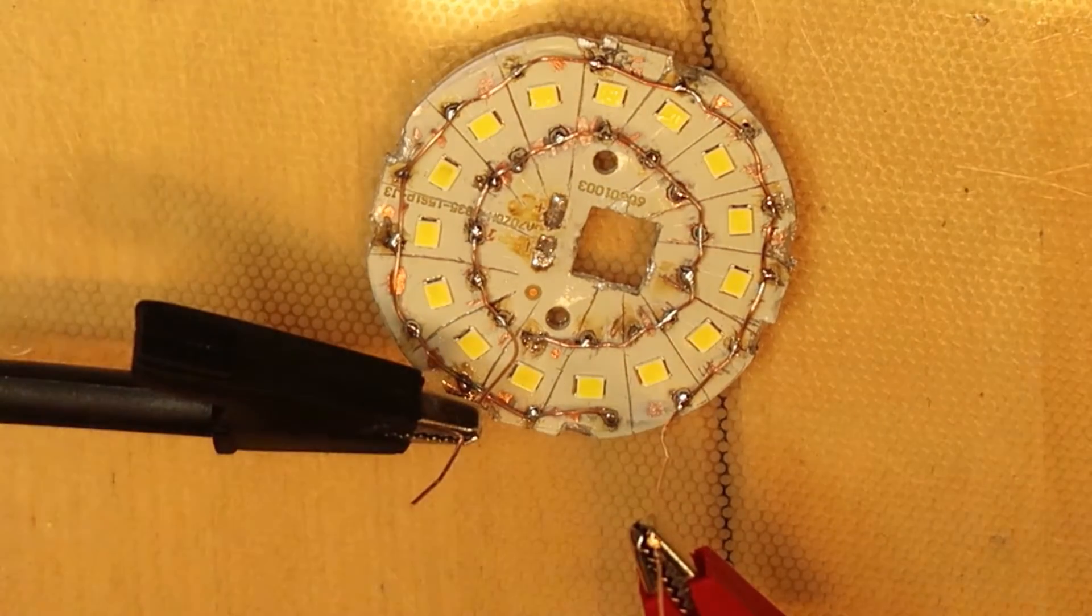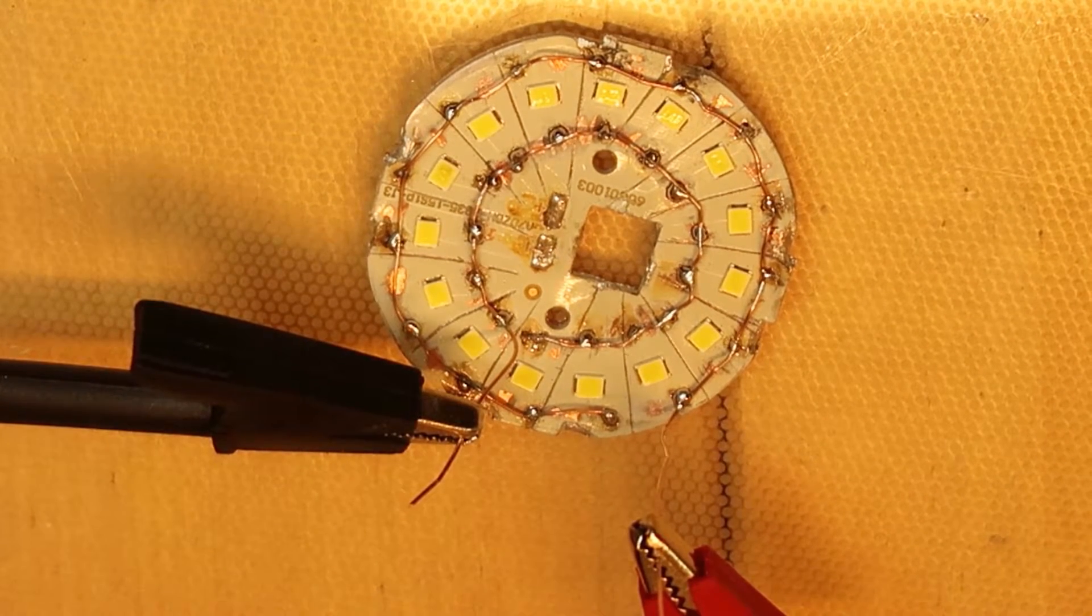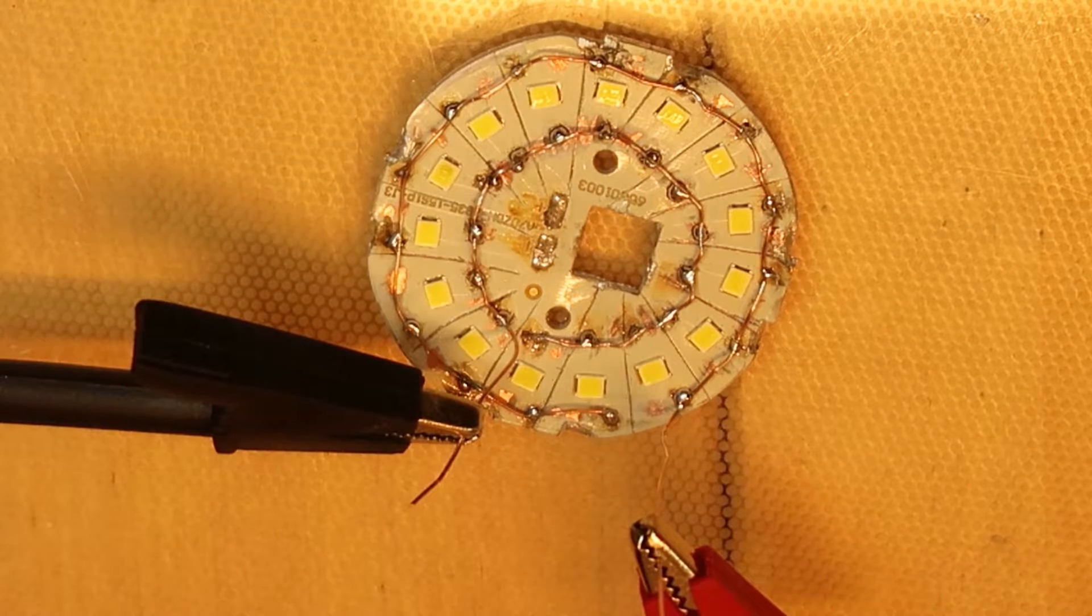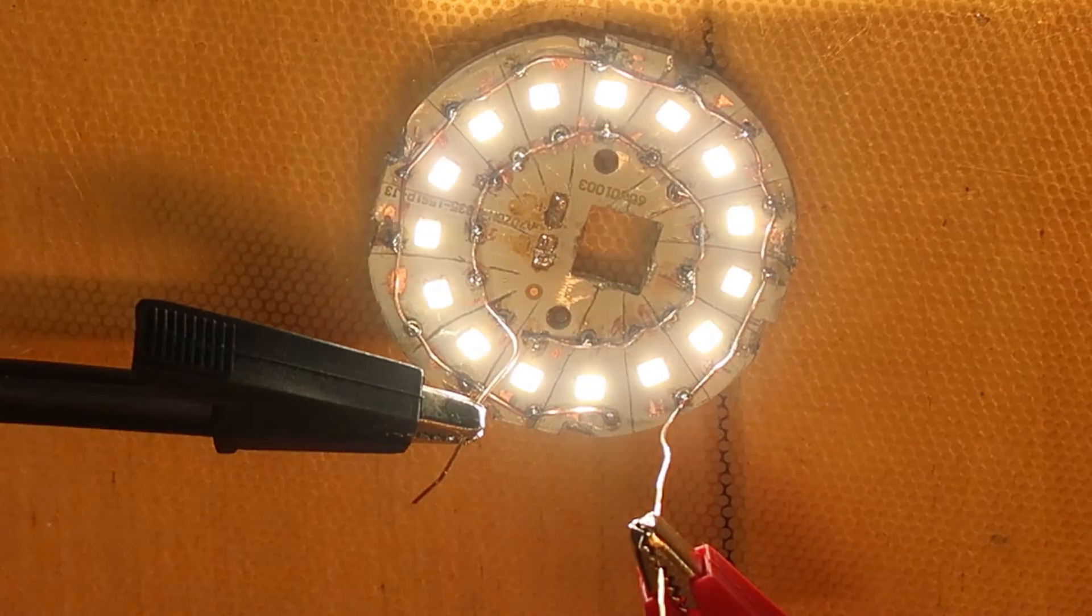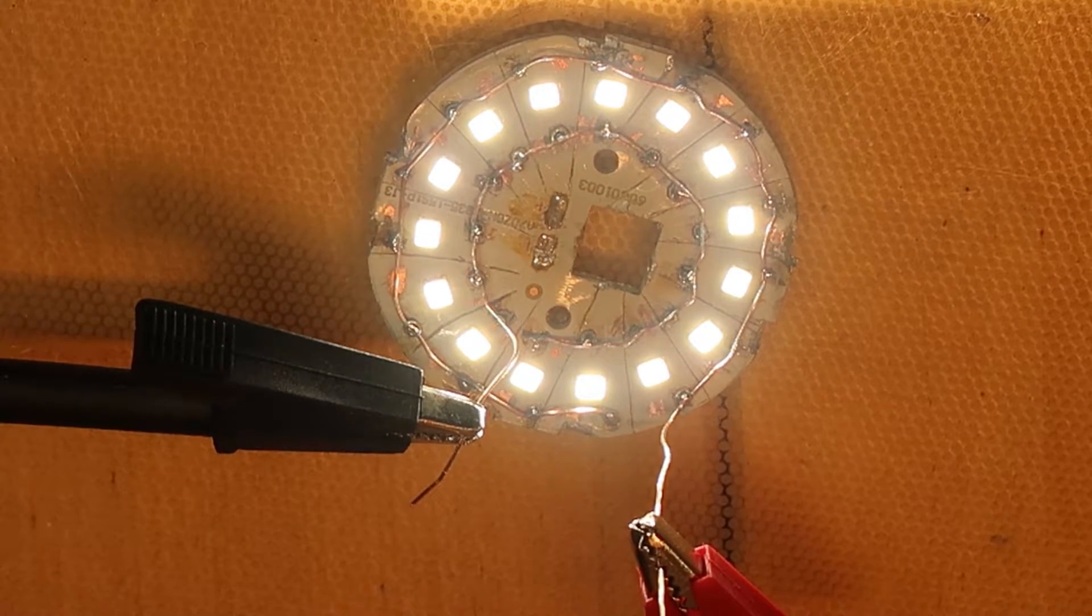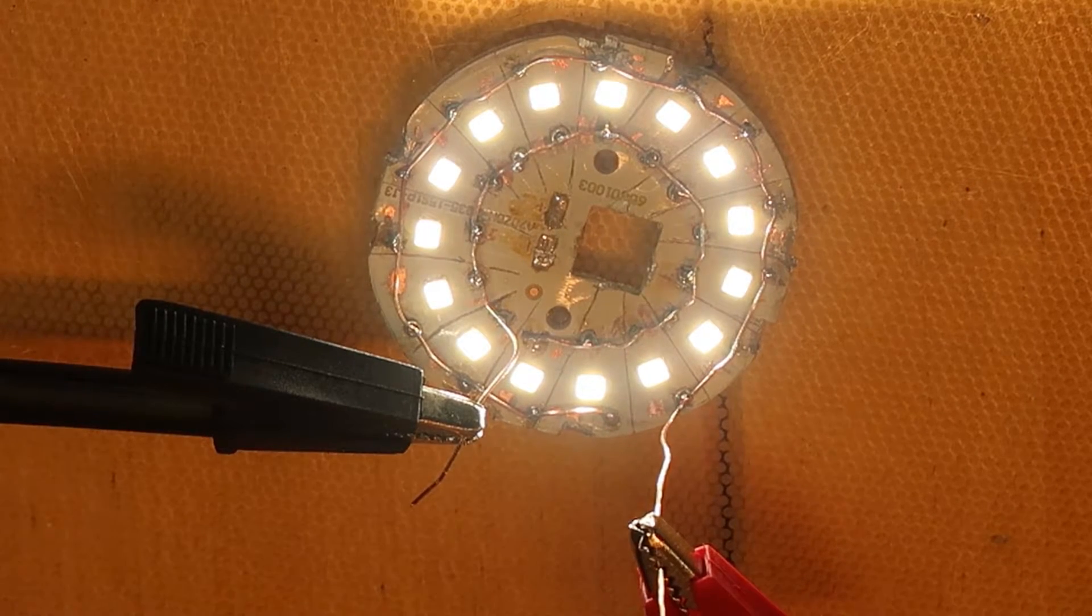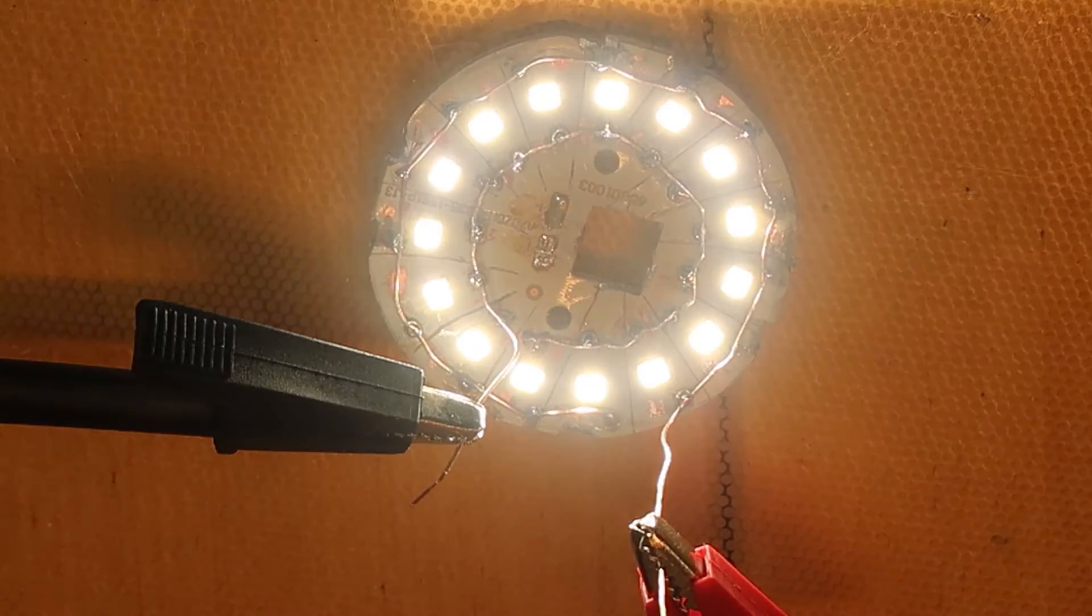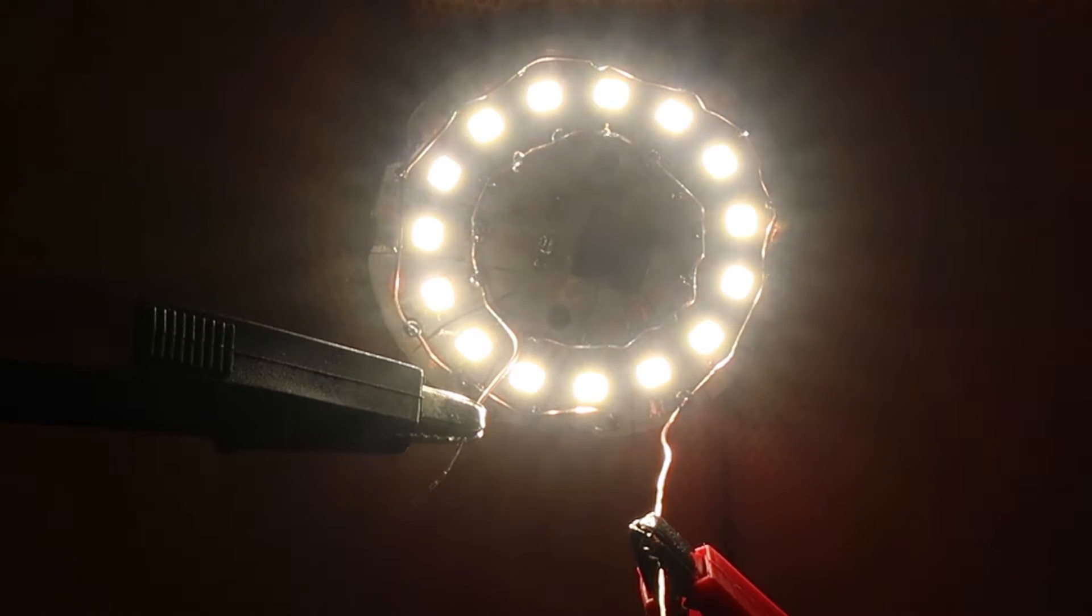Let's see how it looks when everything is done. Everything is connected now in parallel. I will put a low current so you can see that all the leads are lighting. Now I will power with more current, one amp, and you can see that it is lighting a lot.